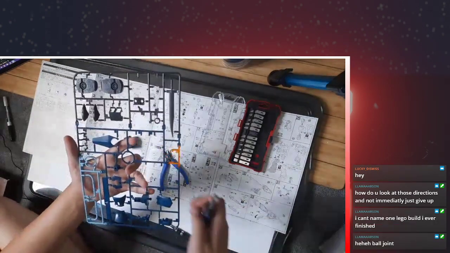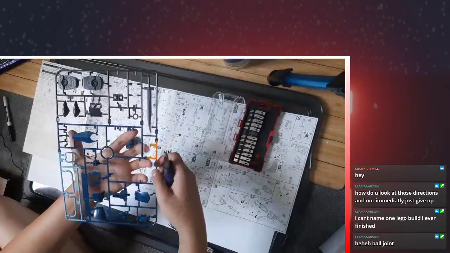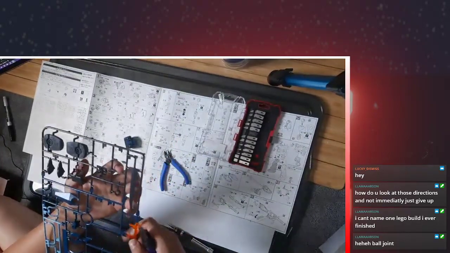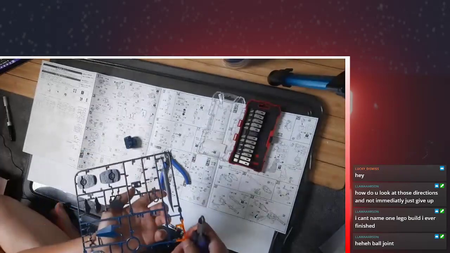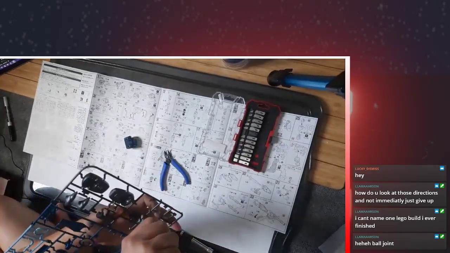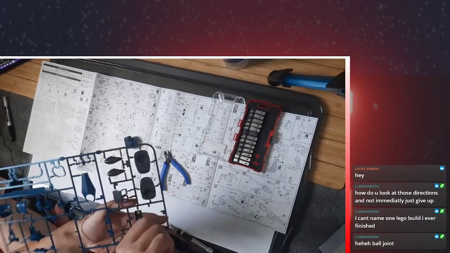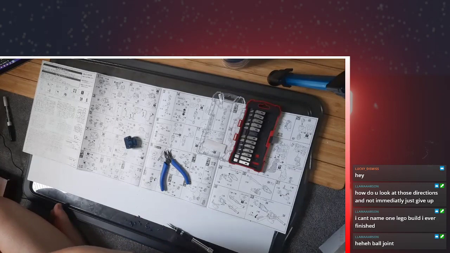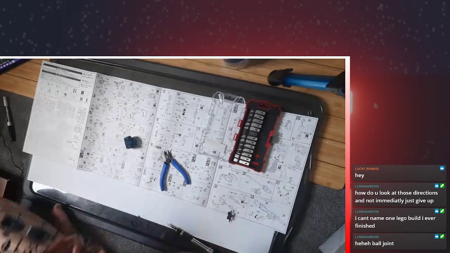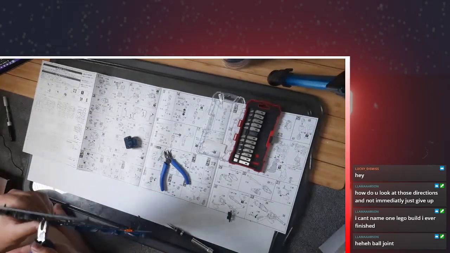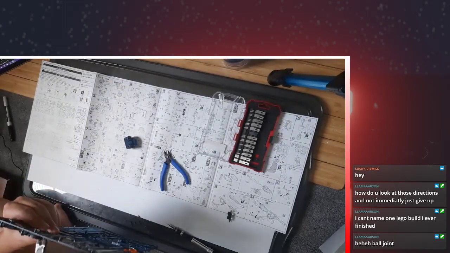Guess that should also show me. I can't name one Lego build I ever finished. That's kinda sad, honestly. I love Lego sets. They're not that hard to build. Some pretty simple ones. From a young age, I've had a ton of them.